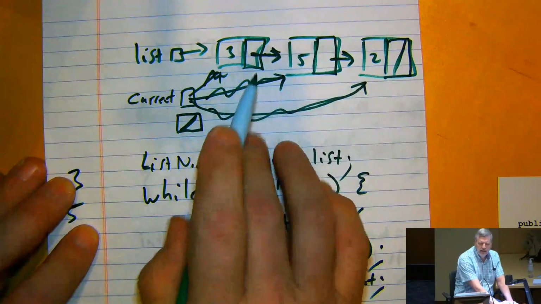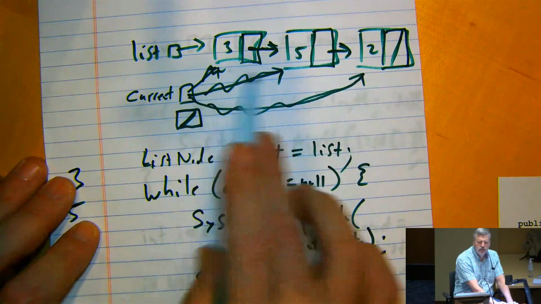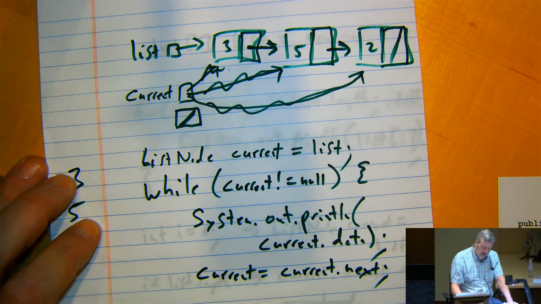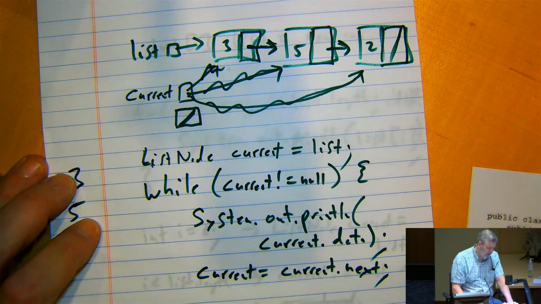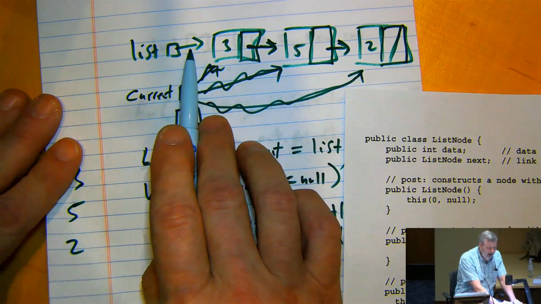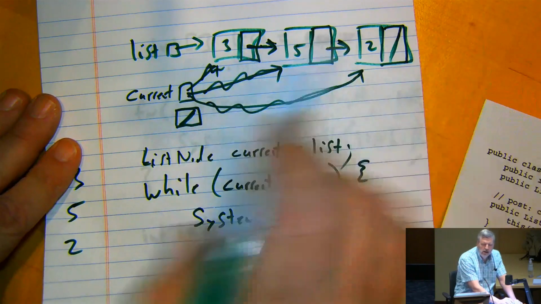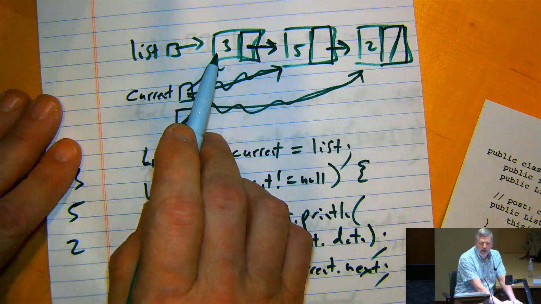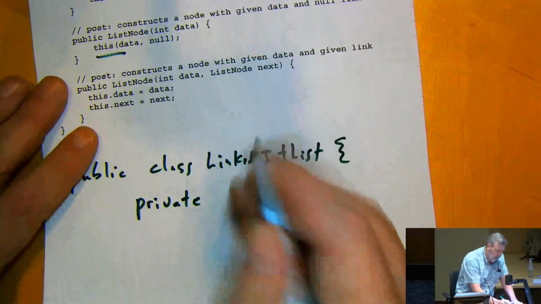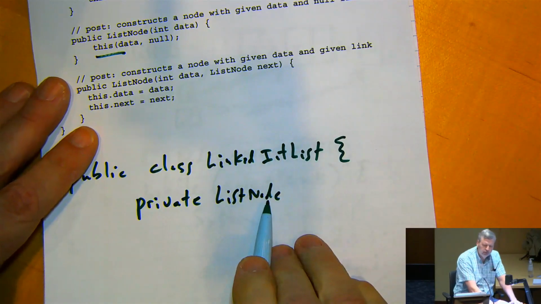So if you had a list that had these 3 things in it, what do you need to keep track of in order to be able to access those 3 different elements of the list? I get, again, interesting suggestions from people, and some people notice right away, some people don't. But basically, as long as I have a reference to the first thing in the list, I can get to everything else in the list. Because then I'd have access to this one, and then I could do a next to go to the one after it, a next to go after that, and so forth. So I'm going to want to have a field of type ListNode that keeps track of the first thing in the list.